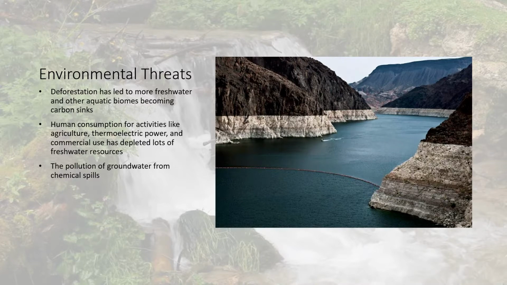The freshwater biome is being greatly affected by current environmental issues like deforestation, overconsumption, and pollution. Deforestation leads to the decrease of carbon sinks. Carbon sinks are typically plants, the ocean, or soil that consume carbon dioxide and use it for photosynthesis, which leads to an increased use of freshwater habitats, becoming carbon sinks. Another detrimental problem is overconsumption. Most of the world's fresh water is not being used for drinking, but rather for agriculture and even commercial goods like clothes.